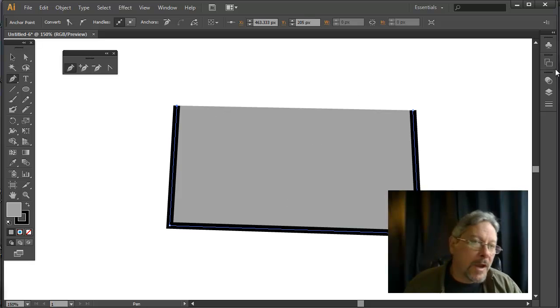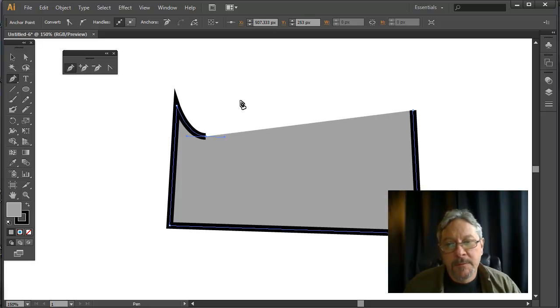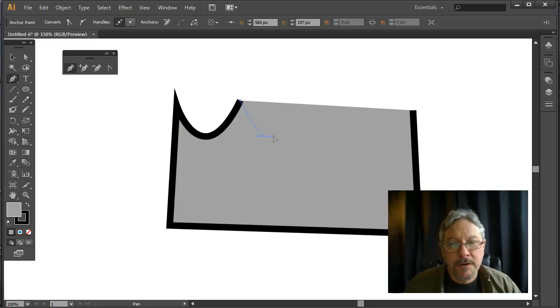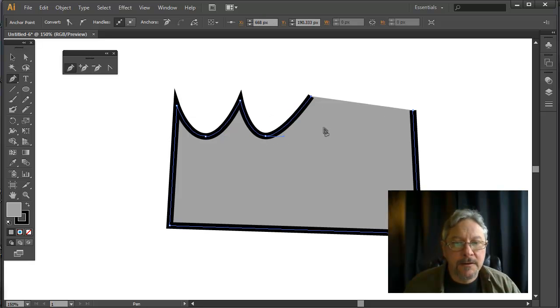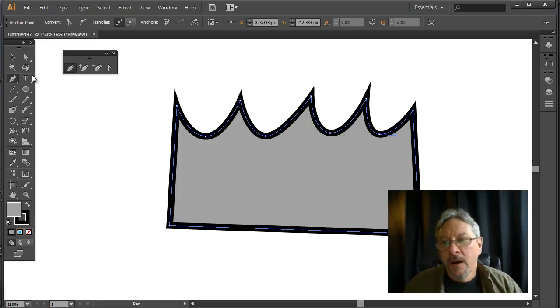And I'm going to create waves across the top. Now, these are all corner anchor points, and I'm going to be adding on to this. This time I'm going to click and drag to get a curved one. I'm going to just click for a corner, click and drag, click, click and drag, click, click and drag, and close it. All right, so this isn't a bad approach.